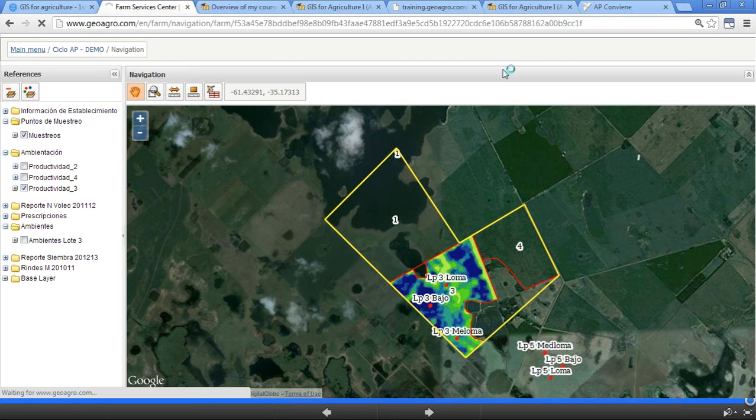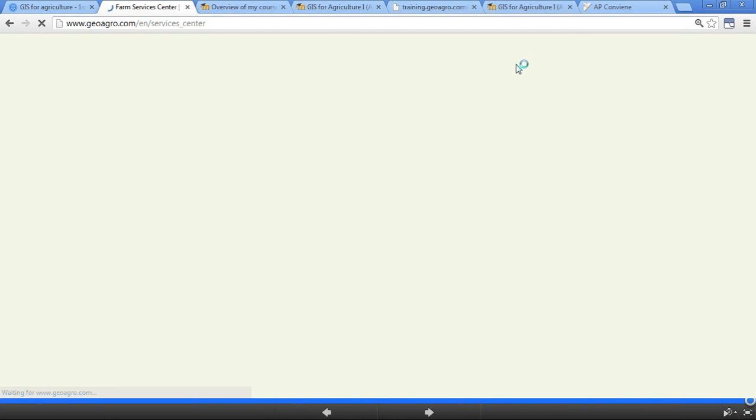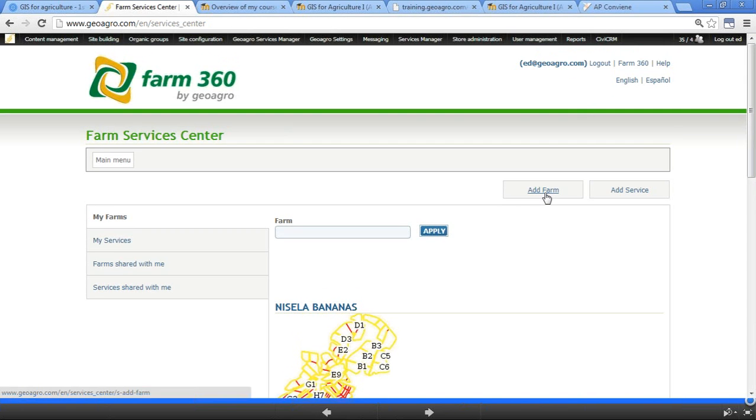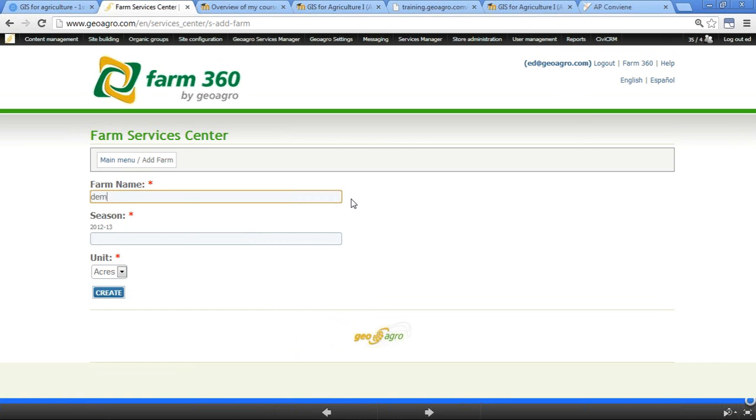In your case, because you're starting from scratch in this tool, the first step is to set up your farm name, your farm. So I'm going to say 2013, and depending on if I'm in the US, it's acres. In South Africa, Europe, Canada, I think it's hectares.